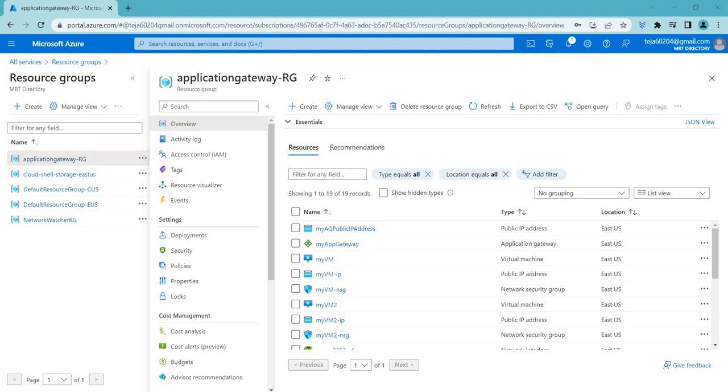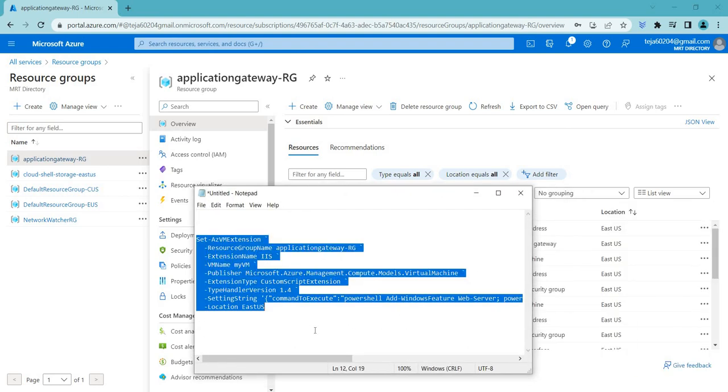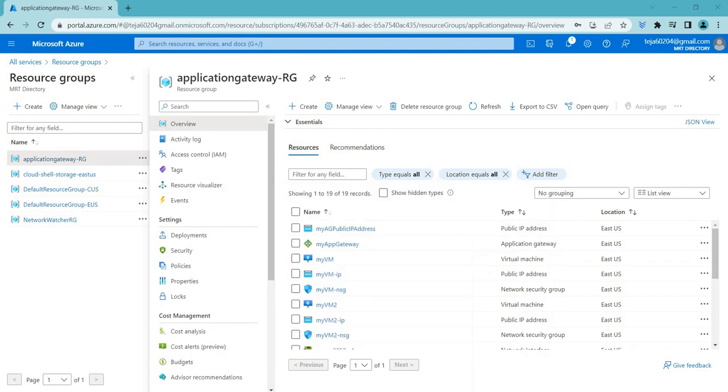Just a second. This is the command that needs to be added. I added this command, but I was still getting some errors, so that is the reason I had to go into my virtual machine and add it manually. Let me show you that.